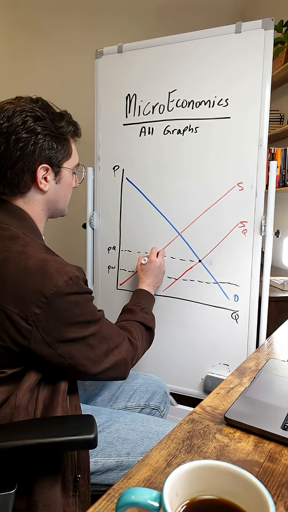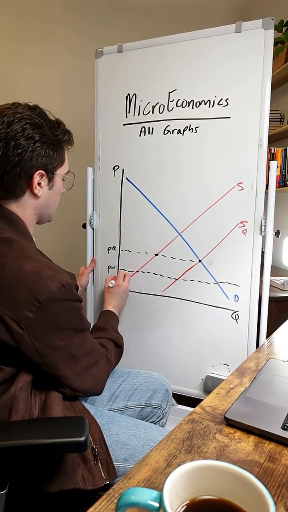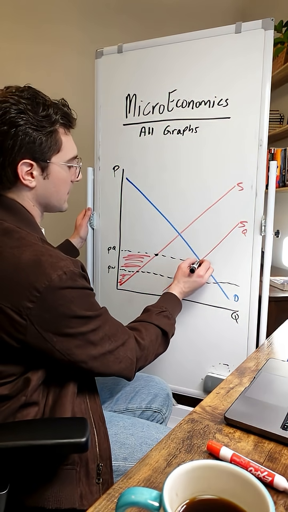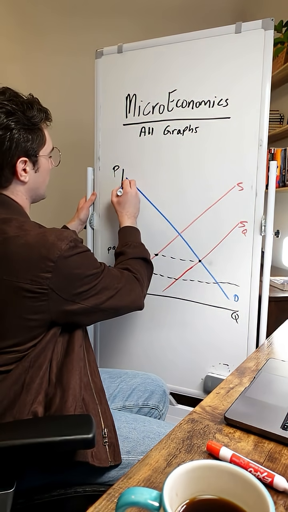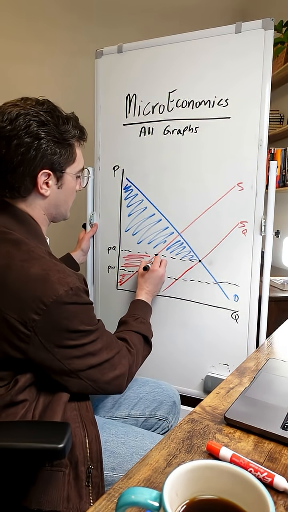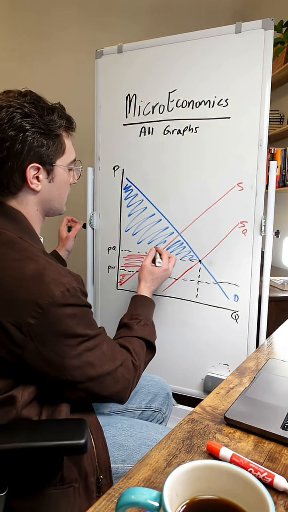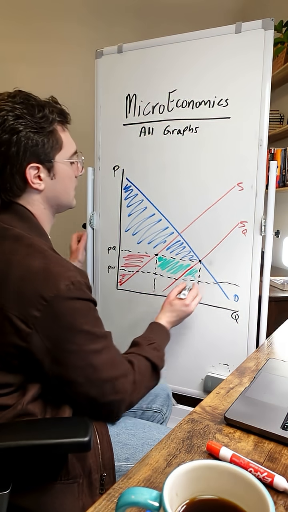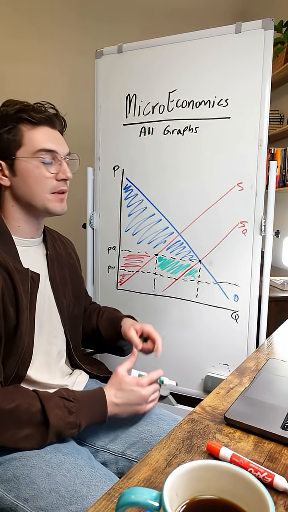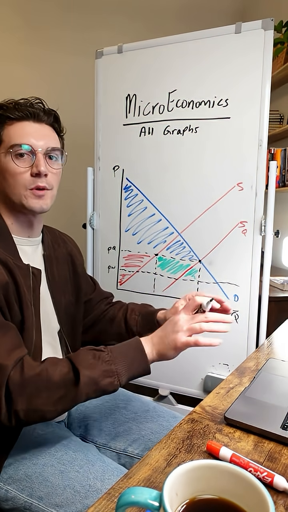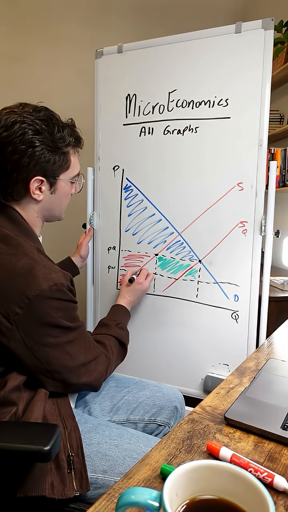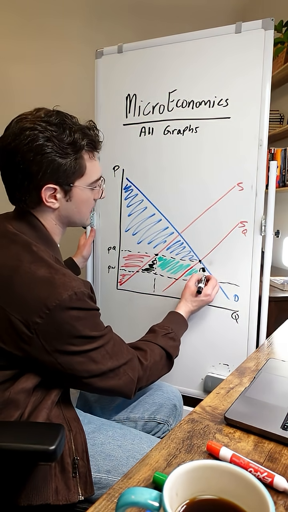Producers are outputting this many units, resulting in this area of producer surplus. Consumers are demanding this many units, resulting in this area of consumer surplus. And when we draw the lines down from these points, we can see this rectangle of what's called quota rents. Instead of this being like revenue received by the government, it's increased revenue to foreign producers. And like tariffs, this is the production loss triangle, and this is the consumption loss triangle.